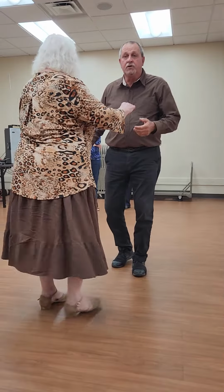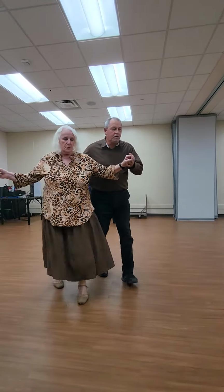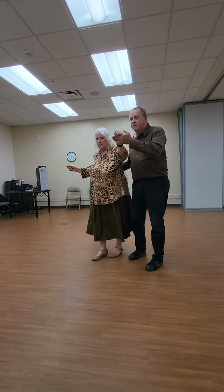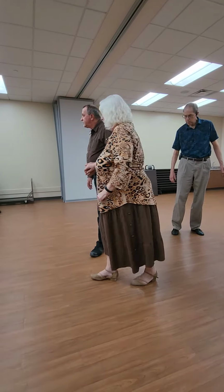Quick, in two, and she's now got a lead foot free. I should have a lead foot free. Right. Quick, slow. Quick, slow. Man time, lady spot turn, quick, slow, Aida, to line. We're going to run out.